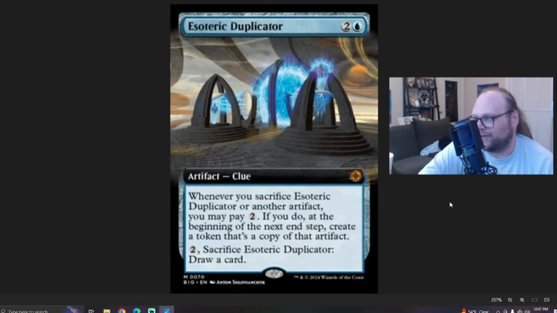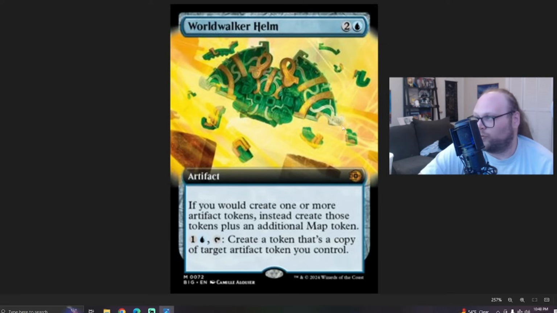We got Esoteric Duplicator. I just want to point this card out real quick because this also is capable of making token copies of artifacts. So this is redundancy with Tamio if you needed multiple cards that are capable of making your artifacts into tokens. So that's going to matter right there. Keep that in mind. But the thing that I really think is the glue for Tamio is Worldwalker Helm.